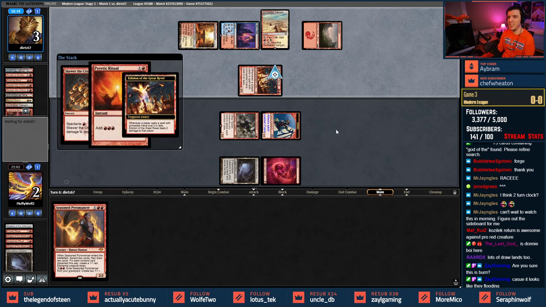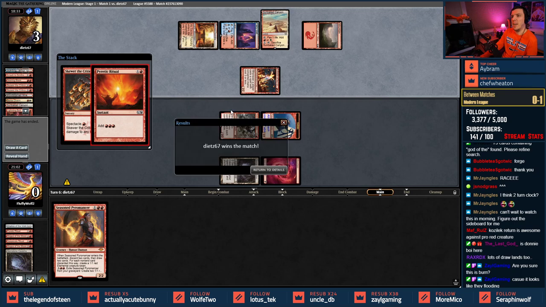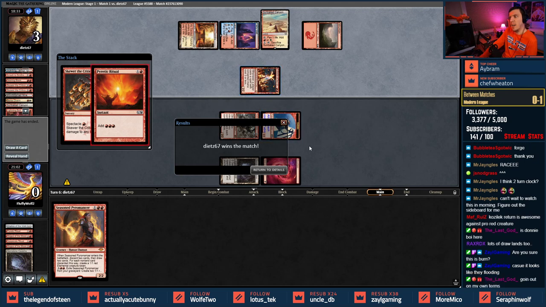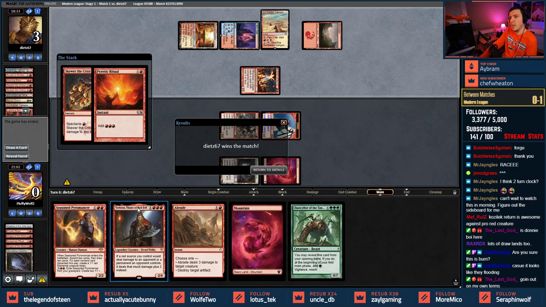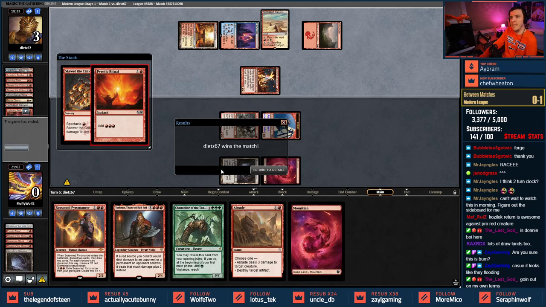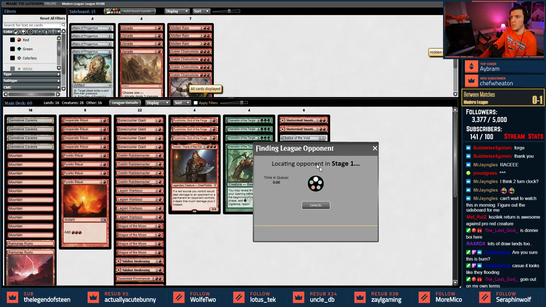Just scare him. Just scare him. If I block there, do I get there? If I just attack, they just chump block or they just block. I don't know. Tough to say. Definitely weren't drawing the lands. All right. Burn takes us down, but it was a close one.